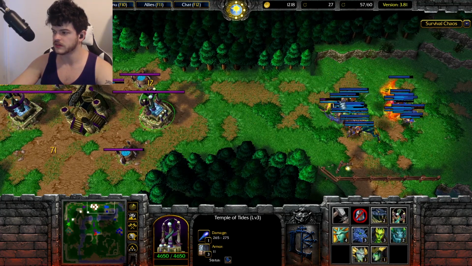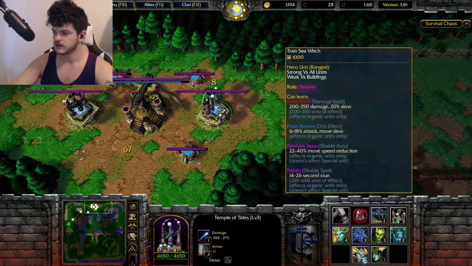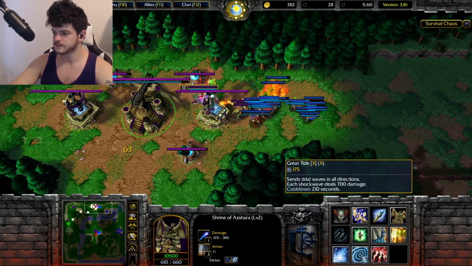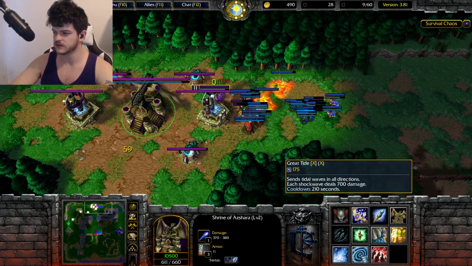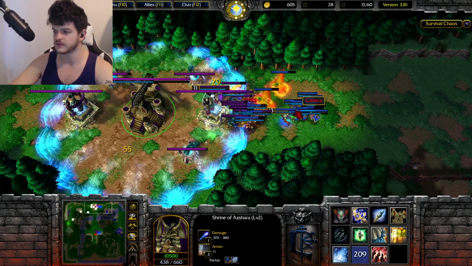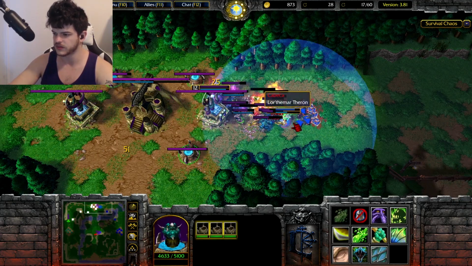Okay, so the important thing that we do here is make sure that we... Alright, let all the units come in. Wait until Lord Thermar shows up. There he is, because we want to make sure that we can wipe out the units. Keep Lord Thermar kind of within range here. There it is.